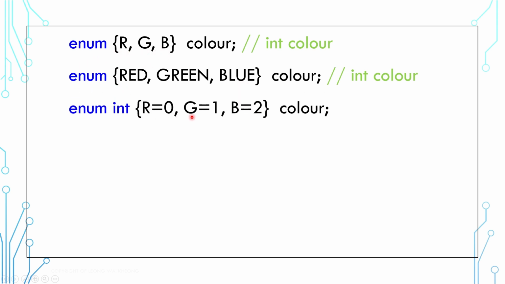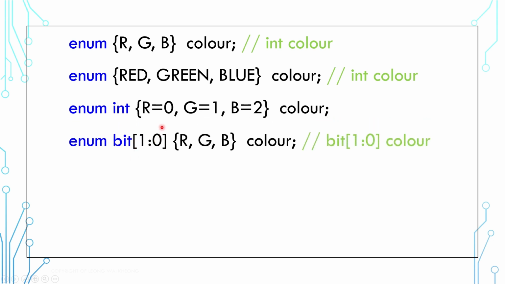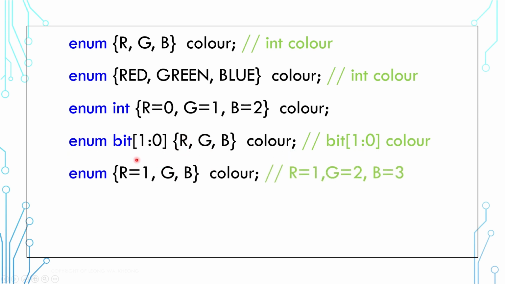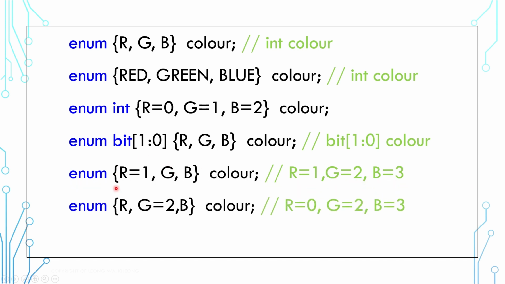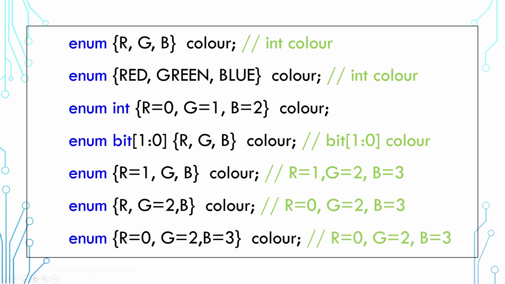This is a fuller form of writing the same code. By default, enum is an int, and by default, R is 0, G is 1, and B is 2. If you want a smaller size variable, you can replace it, for example, with 2 bits here. If you want R to be another value, you can overwrite it, for example, with 1. G, which is not overridden, will be 2 and B is 3. You can also overwrite it in such a manner where R is default 0 and G is 2. While this is allowed, I would advise you either not to overwrite them or to overwrite them all like this.